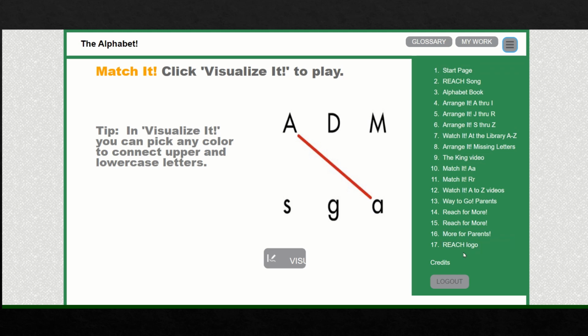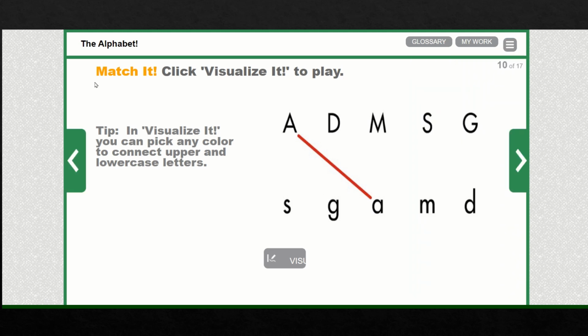If you look over here, you can see the different things that this lesson includes. So it's the start page, the song, the alphabet book, and then the arrange it things, and then the end.